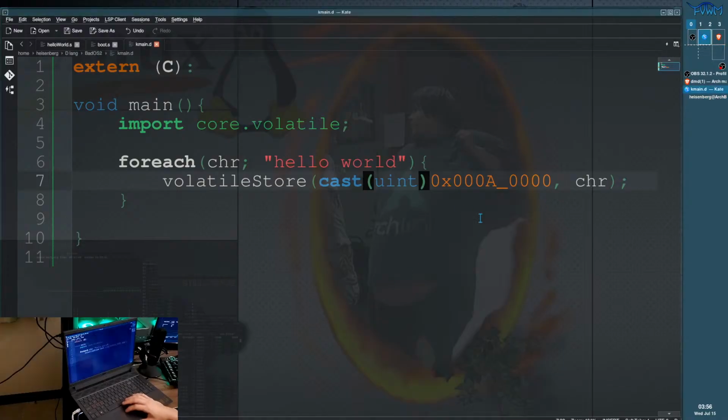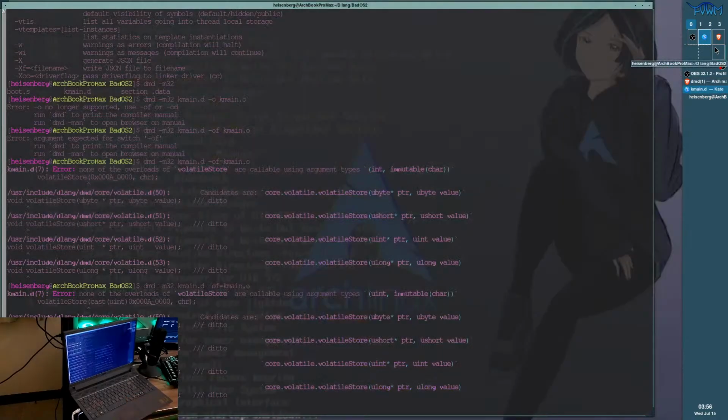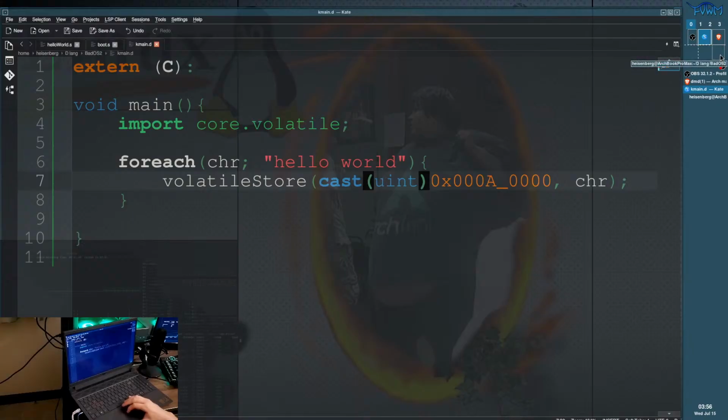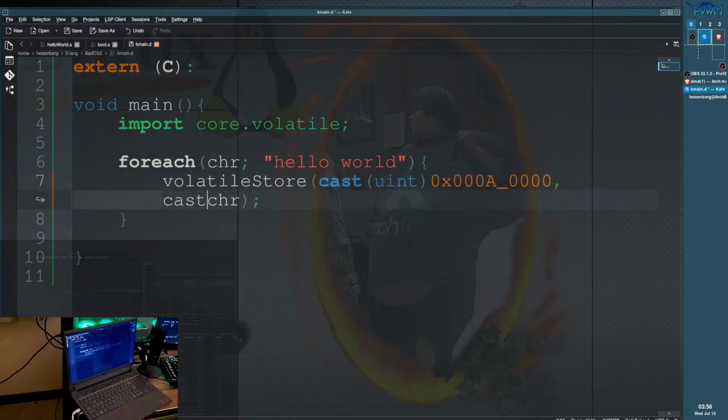Excuse me, what? Not callable using types. Uint immutable char. Ah, cast to ubyte. For each char, just cast a ubyte. That should be it.